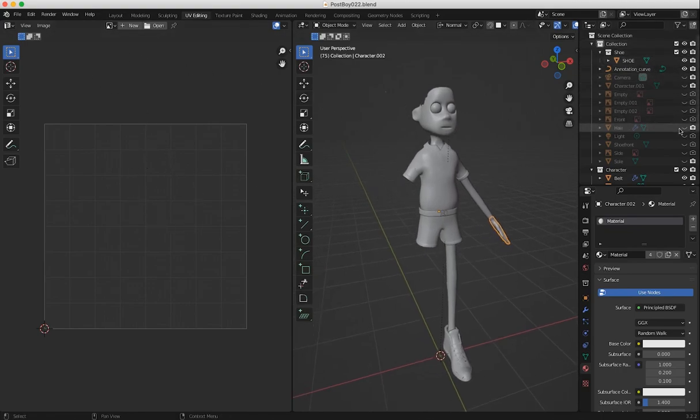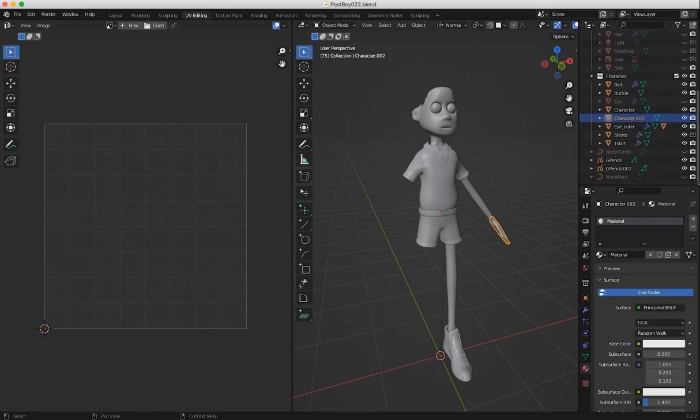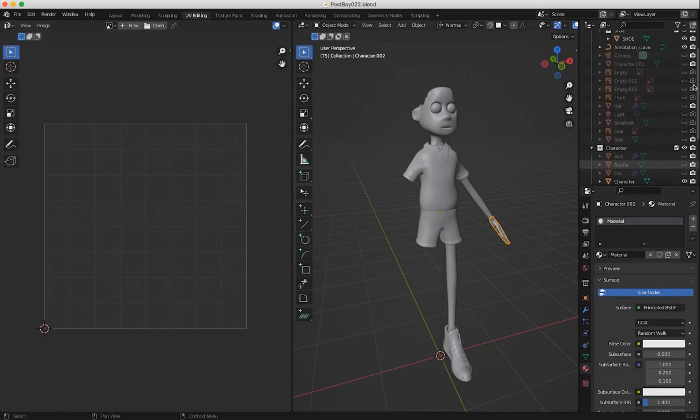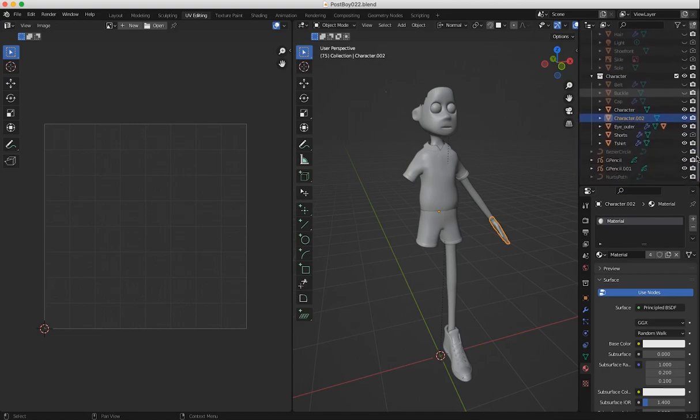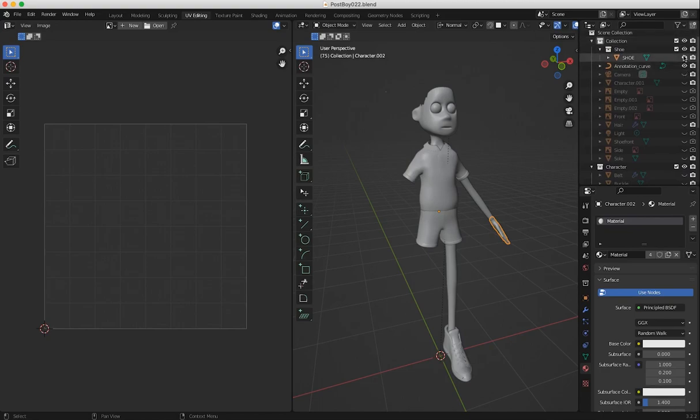So the way I'm going to do this, which I recommend, is to break down the character. We're going to UV different parts, all separate, and then we put them together into one UV map. Okay, so let's turn off the belt buckle and let's see, what else do I have? The shoe for now. I'm just gonna focus on the character.